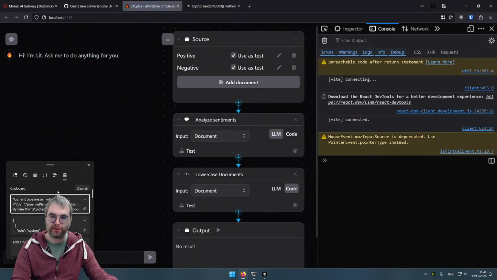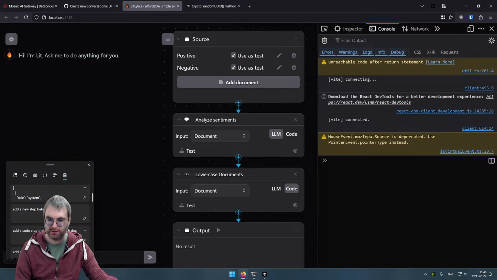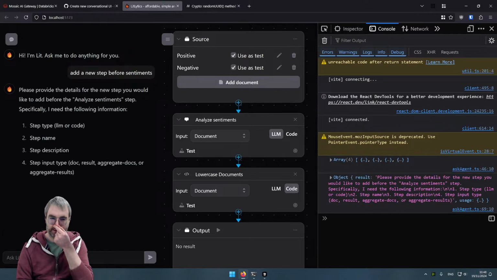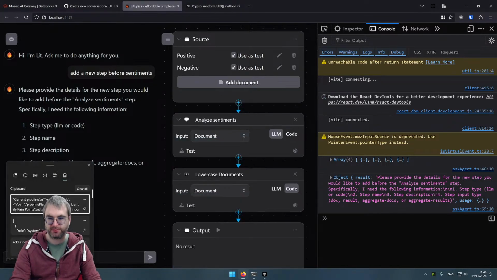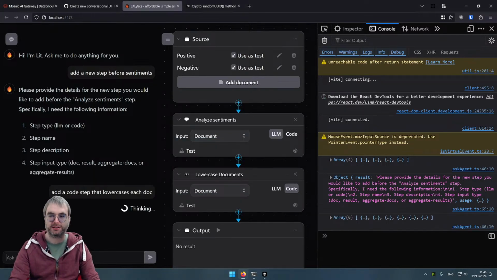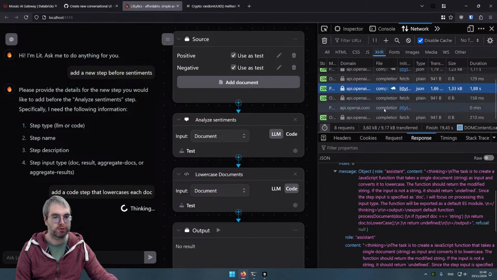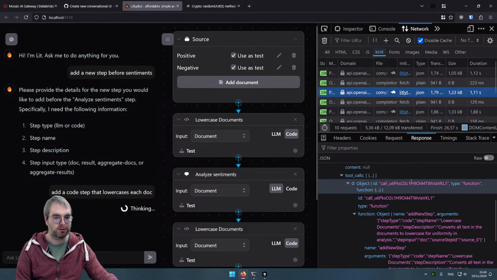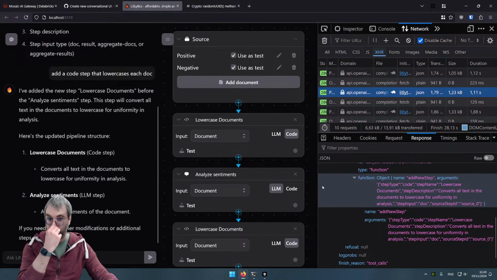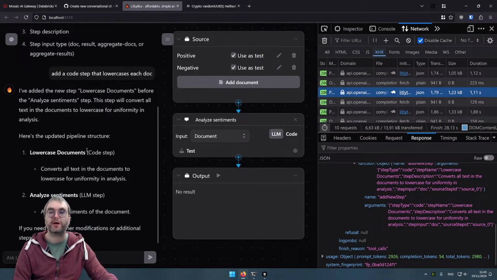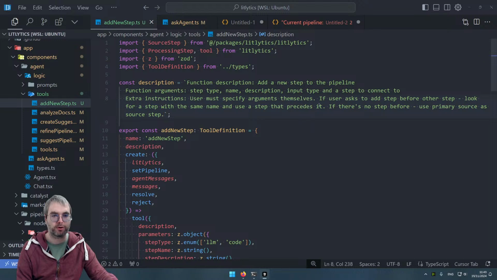Okay, so basically, yeah, my problem. There's a few issues here, and it might be that one, it doesn't understand that the source is actually also a step, right? Two, it might not understand that it needs to look at the connecting steps to do that. Have a look. Is that the function call? No. Are you the function call? Yes. Yeah, there we go. Cool. Okay, so basically it didn't look at the source at all because it didn't think it was a step, which is basically what was the problem.